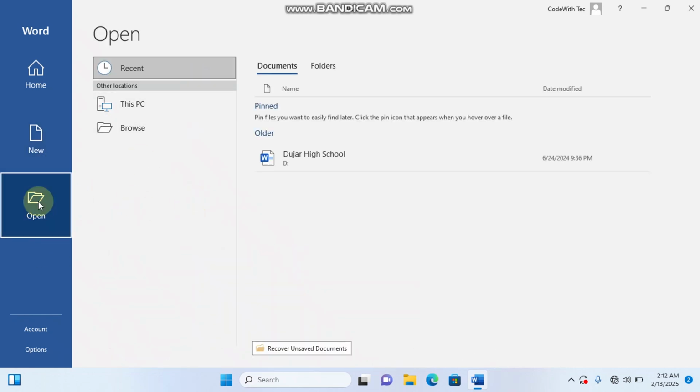When we come to Open, I'm just discussing our left panel here, these things that we have here. We can use this place to open a new document, open a recent document, or open an older document that we were working with, or open a document that we copied from someone else's draft, or a document that was sent to us.